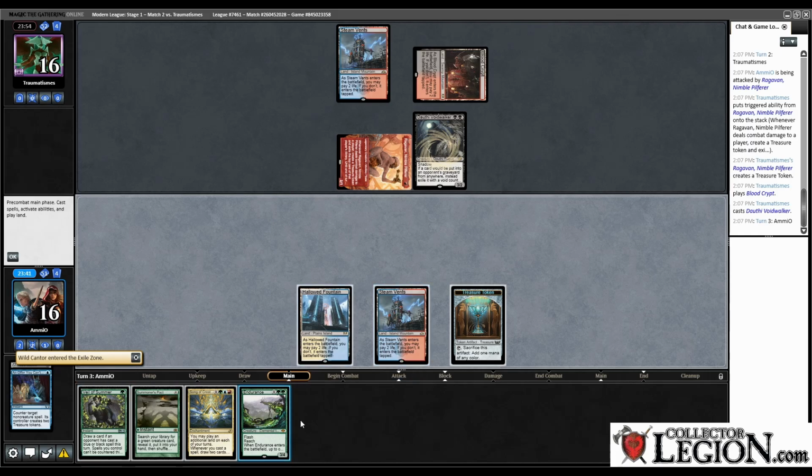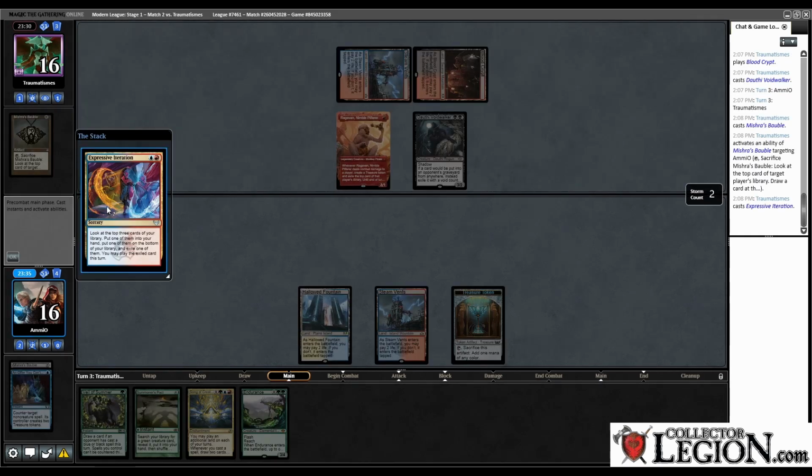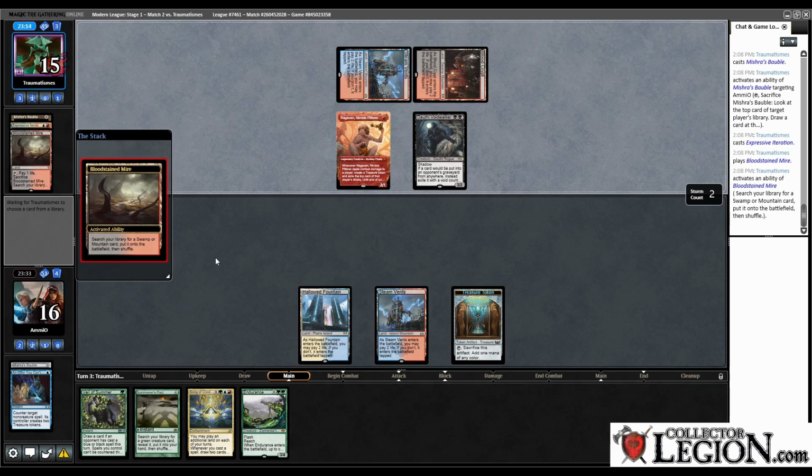Can't even play it. Can't play anything. Go ahead. Bauble. Bauble us. Opponent casts EI. Sure. Thoughtseize. Enter the exile. Okay, well, at least that's going to allow us to play Veil, but we do have to crack our treasure to do it.